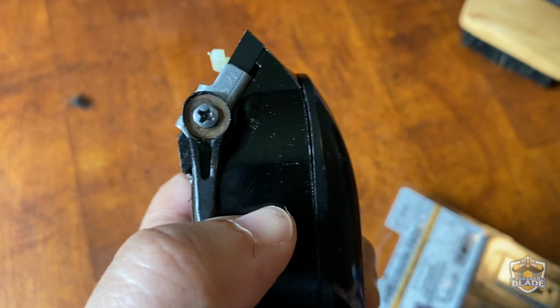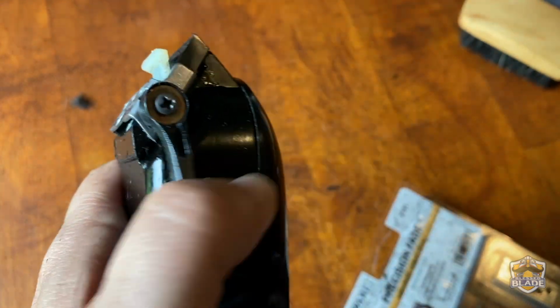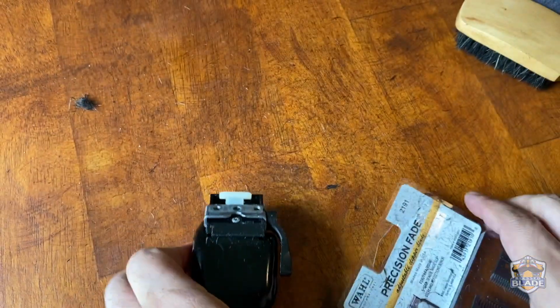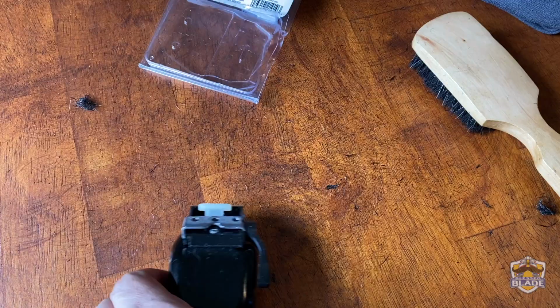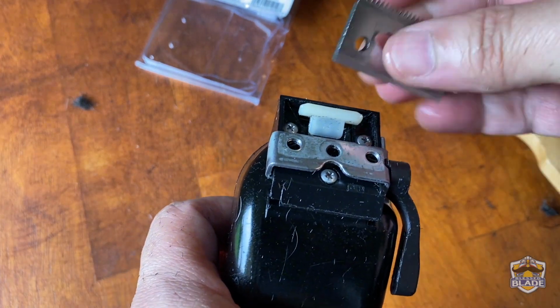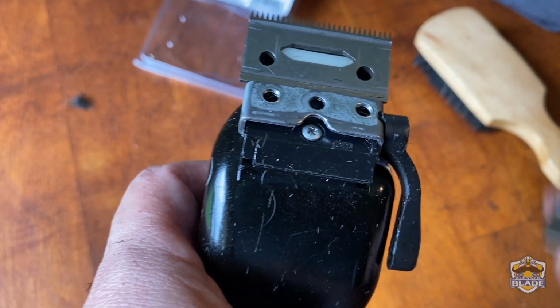Here we can see that we can still adjust a little bit more this part right here. We keep trying up and down, see how you like it. Now we're gonna install the blades. First we're gonna install the upper part of the blade, and then we're gonna adjust and install the bottom part.